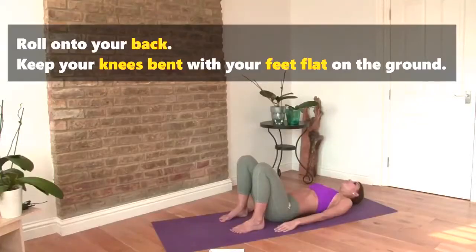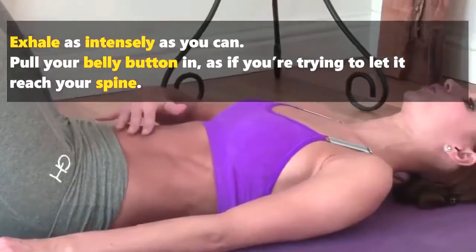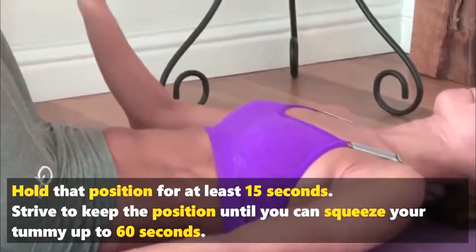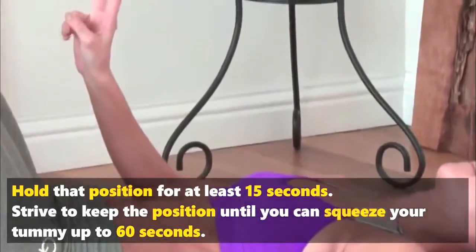Here are the steps. Roll onto your back. Keep your knees bent with your feet flat on the ground. Exhale as intensely as you can. Feel your belly button in, as if you're trying to let it reach your spine. Hold that position for at least 15 seconds. Strive to keep the position until you can squeeze your tummy up to 60 seconds.